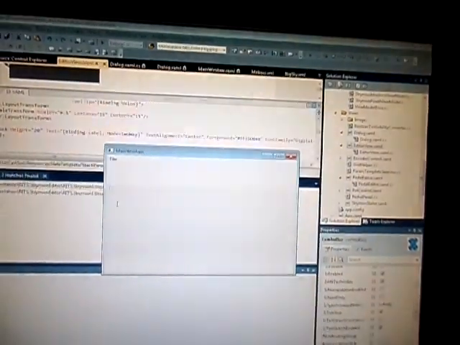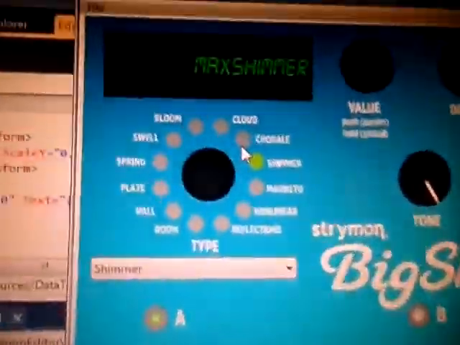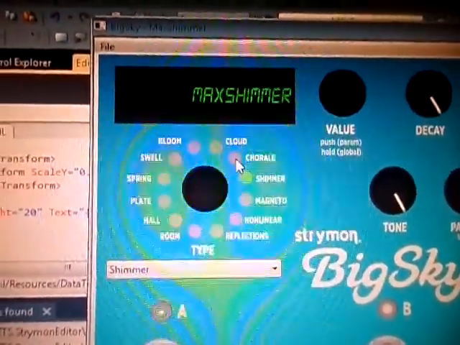Let's close that one. I don't want to save it because I was just messing about. And I've got an existing Big Sky somewhere, I think. Yes, indeed. Max Shimmer. And hopefully that will open up. Get an idea. As you see, all the params are sitting at max. This is one of the things, I think somebody asked about this one. We've got actually in the, it's going too close, we've got buttons in here.